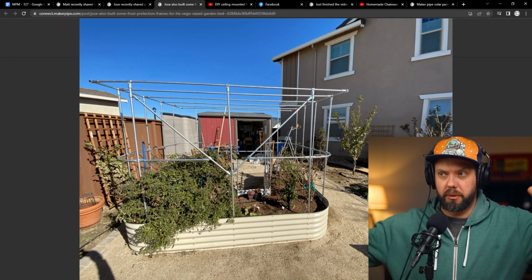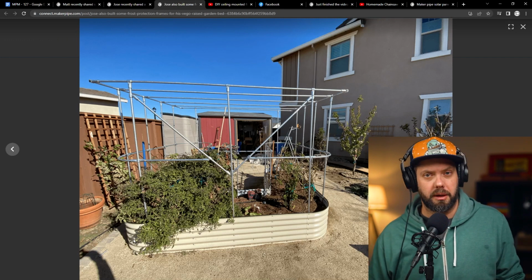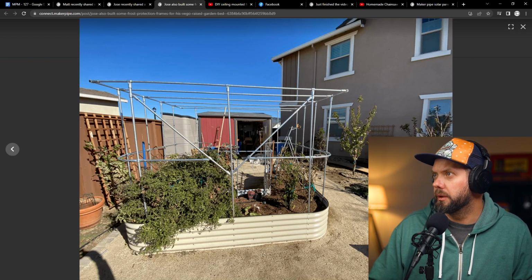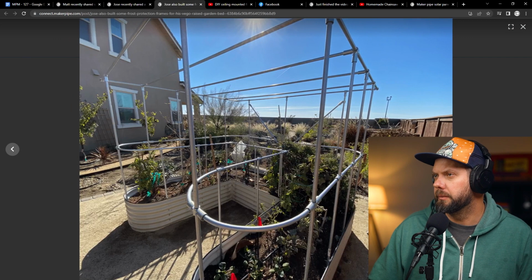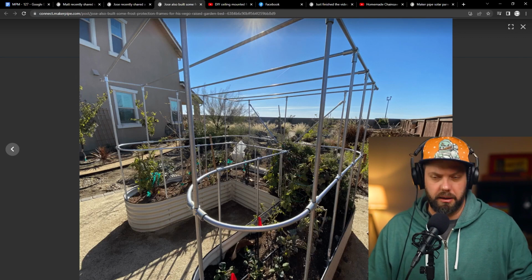You could do one big one, 20 by 20, because you've got the end pieces that are corners and then straight ones, and you can bolt them together however you feel like. So it's a good custom need for a trellis. And he said also frost and insect protection, these kinds of things. It looks like Northern California, he said, and it held up to some winds that they get occasionally, and that's smart. You've got to think about snow load, you've got to think about winds.